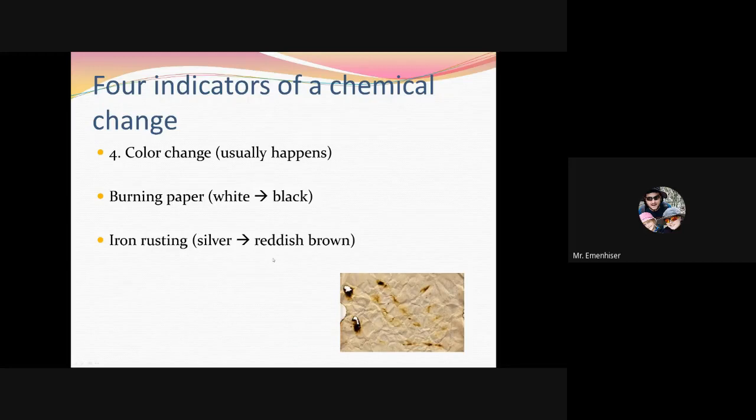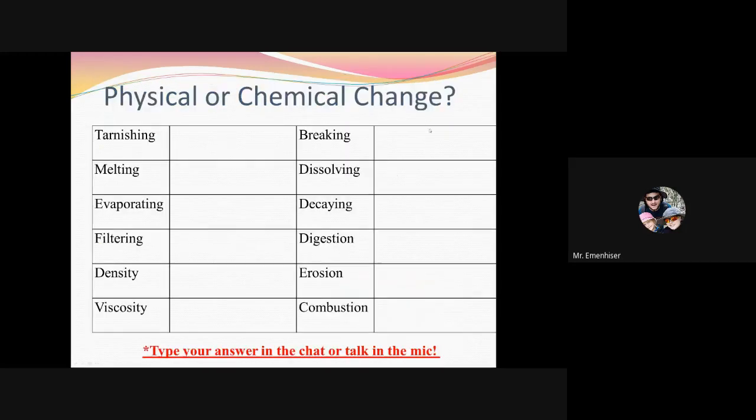So if you mix two chemicals and then you have a smell, you're making a new substance. And if you're not careful, it could be something dangerous. So if you mix two chemicals and you smell something bad, probably should get some ventilation, go outside or something. You shouldn't be smelling some new gas that you're forming, right? Could be ammonia, could be chlorine gas. So we'll do these in class, okay? We'll look at these physical or chemical changes.